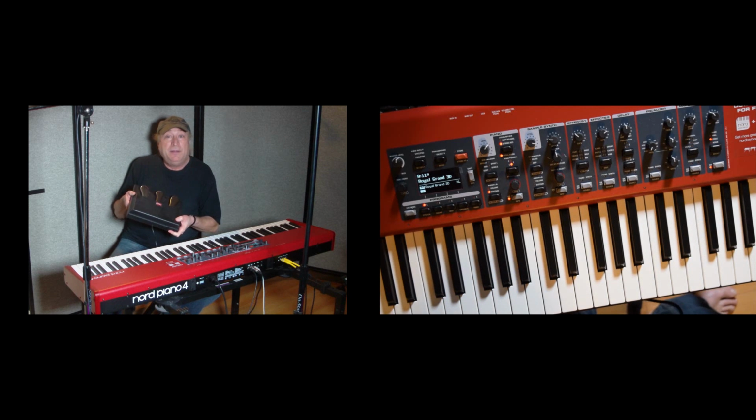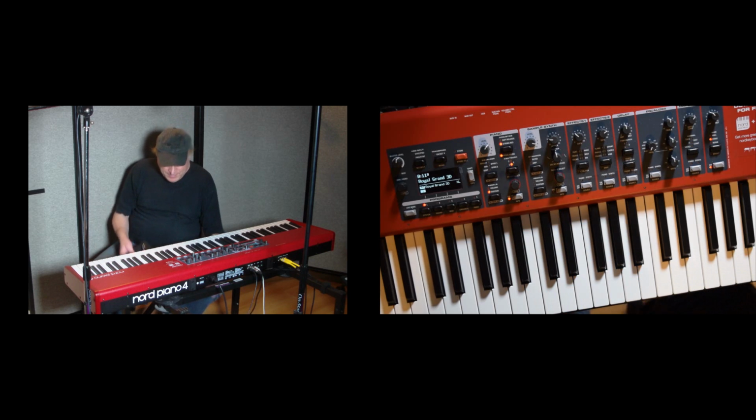And with the pedals, again, this comes with the Nord triple pedal, which is this right here. Not only is it a triple pedal with sustain, it is a half damper for sustain. And you also have pedal noise if you want it. Very cool. Then you got the sostenuto pedal and the una corda pedal. Now this is really cool to come with this because this is like a $499 separate purchase. Very cool.